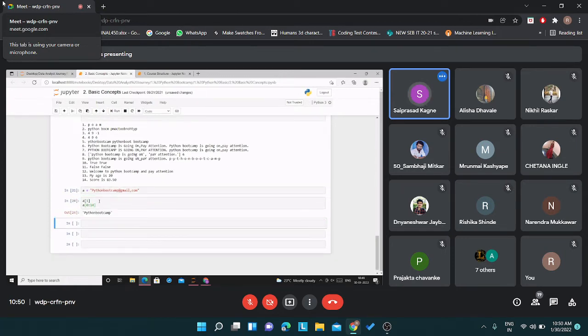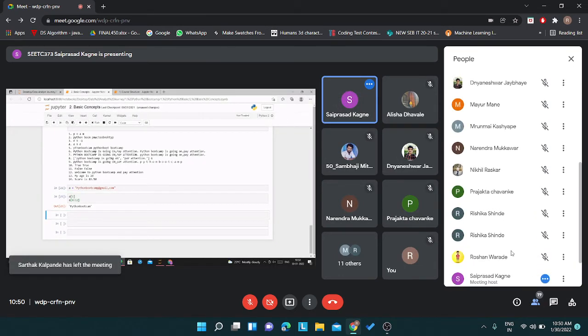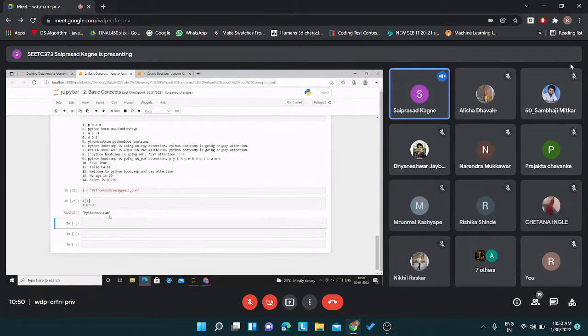If I run this, we will get the Python bootcamp name. How does this work? We write zero because we need the first letter itself, until the end of the first name, just before the @. At index 14 we have the @, and at index 13 we have the p. So if we write 14, it will exclude the @. If I write 13, it will exclude the p, and we get only c a m at the end. In order to get the full name, we have to exclude the @, so we write 14.